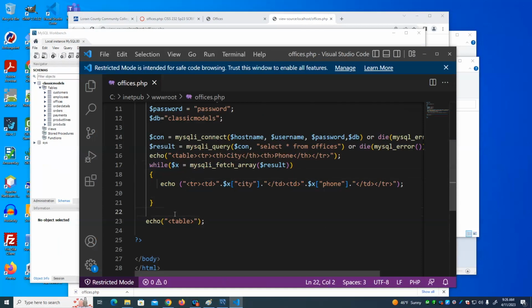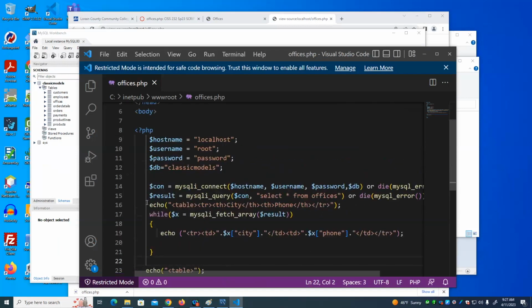All right. So that's how this works. It's surprisingly simple, other than a few things. First of all, getting your database set up and configured is a little bit of an issue, but I've given you a script for that. You should just be able to download MySQL Workbench and run my script, and it will create the database for you. Other than that, these are the three lines that are different: creating the connection, doing a query, and looping through.